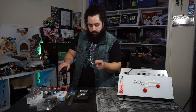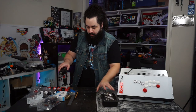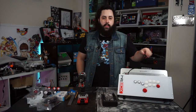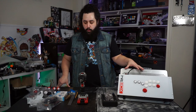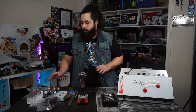First thing we're going to need is a screwdriver. The PCB is mounted in with a Phillips, so we're going to need that. Next thing is going to be a drill, and the reason why we're going to need that is we're making this from a PS3 stick into a PS3, PS4 stick, because we're using a Brook PS4 fighting board, or a PS4 Plus, so it works on PS4 and PS3, and we're going to need to install a whole bunch of stuff.